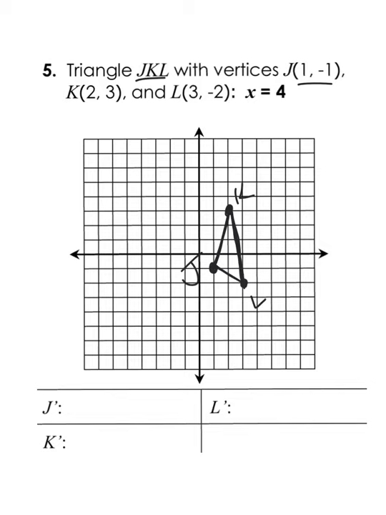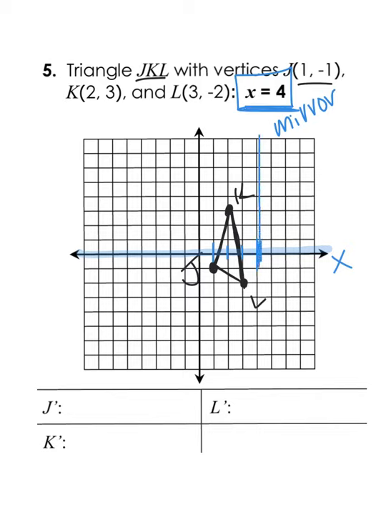It actually says to reflect it across x equals 4. Well, what does that even mean? Well, you know that this is the x-axis. Let me go ahead and highlight the x-axis in blue. So where is x equal to 4? Well, this is 1, 2, 3. This is when x equals 4, right? So now this is your new mirror. It's not the x-axis, it's when x equals 4.